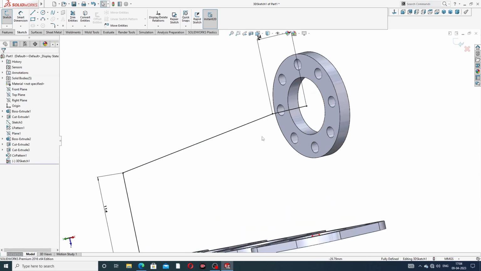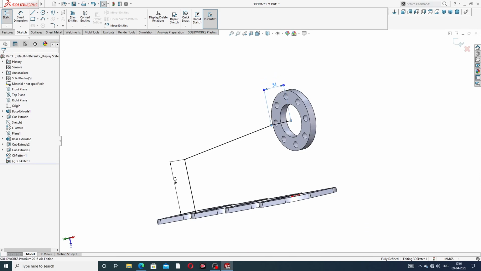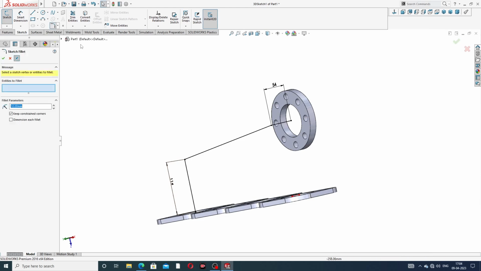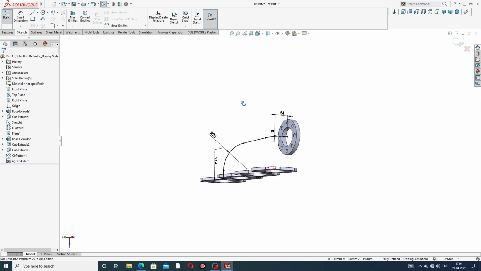Okay, this is perfect. And use a fillet on the pipe, 68 millimeter and 98 millimeter. Use a fillet of 98 millimeter, and also 68 millimeter, and both fillets are used here and perfect.